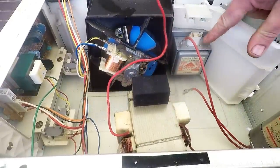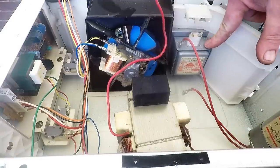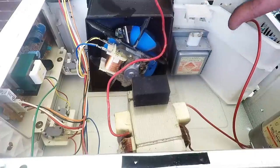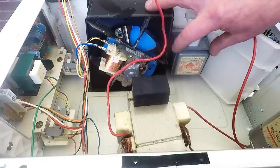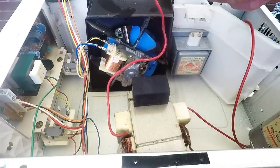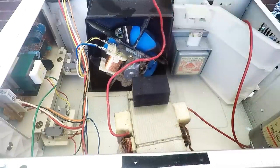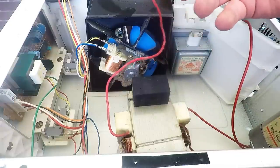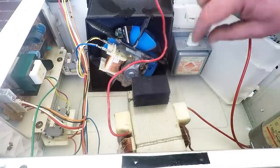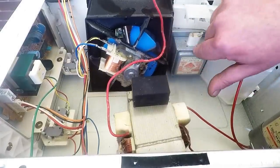You've got the magnetron here, which also has a little bit of copper inside, but I don't recommend scrapping out the magnetrons. Just leave them as they are - they can have residual power in there. Possibly one in a thousand might have beryllium inside it, and it might be cracked and powderized. So as soon as you open that up, you might get dust coming up that might contain beryllium. It's not worth it for the little bit of copper you get. Don't worry about the magnets - if you want magnets, get them out of hard drives.